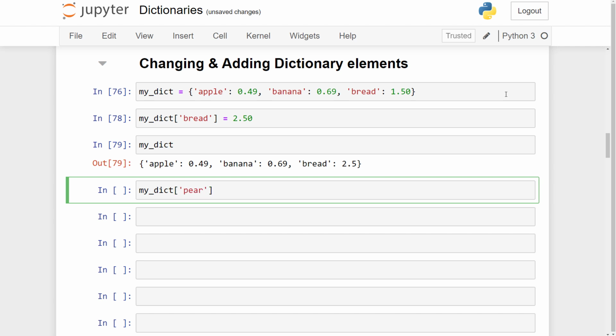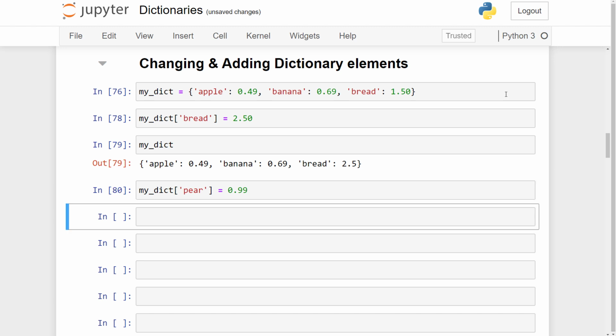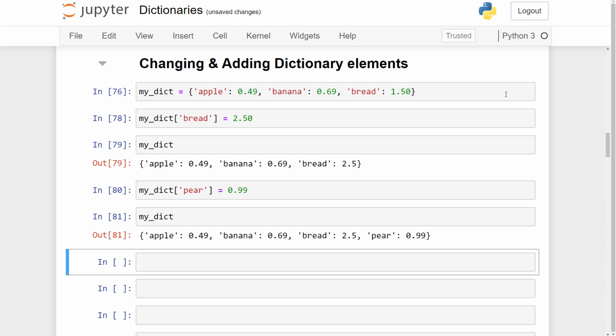We can then assign this a value. So let's say that pears cost 99p. We can put equals and then 0.99. When we now look at the values stored in my_dict, we can see that bread has been updated to 250 from the prior operation, and now we've added pear as a key and the associated value of 99p to the original dictionary.